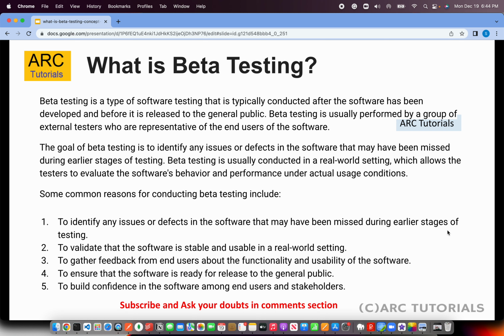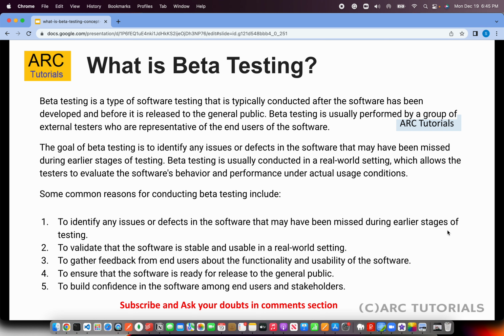Beta testing is usually performed by a group of external users who are representative of the end users of the software. What it means is that there are some defects, there would be some issues, there would be some problems in the software. That's what we are calling out in the world. When a company or an enterprise launches a beta version, it means we are actually legally bound by contract to the customers that this is a beta version which we are releasing only for a preview so that people can try it out, and there would be some issues and they'll report back. It is not 100% ready to be released to the general public.